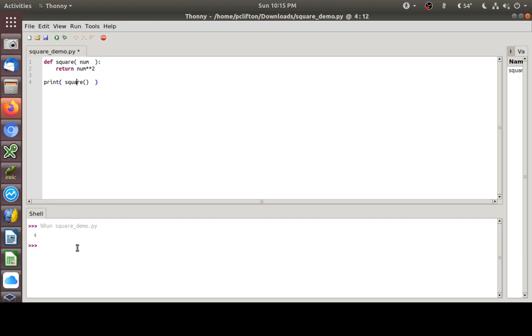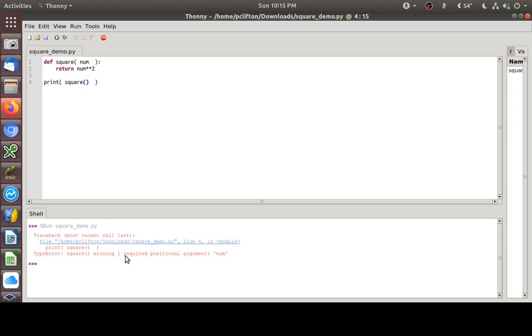If I try to run this function now by calling it like we did before, we'll get an error because Python will say, hey, you've created this function. It requires a parameter and you didn't supply one. So here I just ran it and you can see, what does it say? Traceback error.